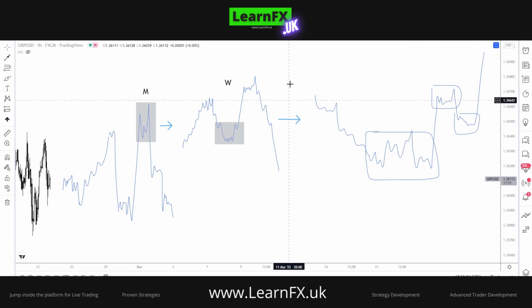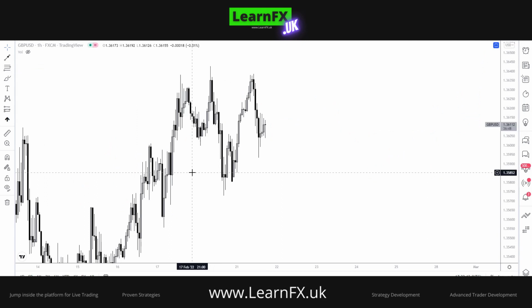So the market is fractal, right? And basically what that means is the same types of moves that happen on the monthly are going to happen on the weekly. The same moves that happen on the weekly are going to happen on the daily, on the hourly, and so on and so forth, all the way down. So what you've got to understand about price is price will move from areas of liquidity to areas of liquidity, and it uses those areas of liquidity to reach for other areas of liquidity.